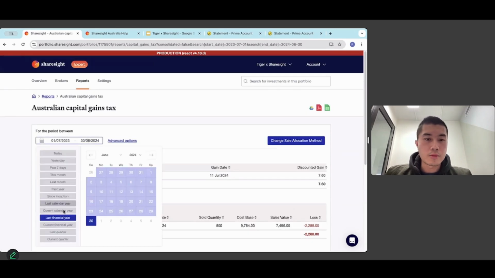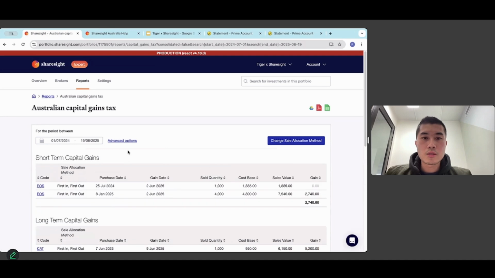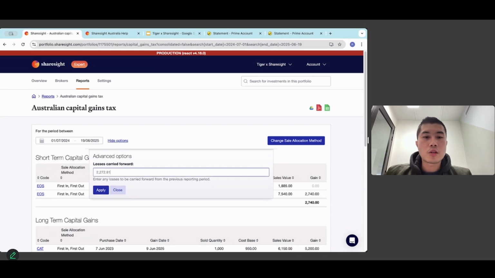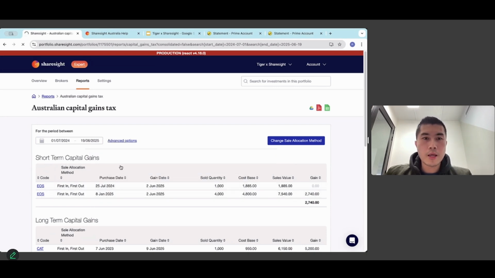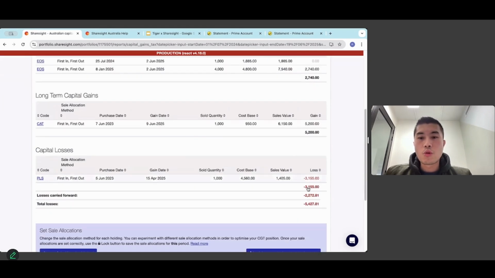If I run the current financial year CGT report again, under advanced options, I can apply that loss. That loss will be added to my current financial year capital losses, bringing the total losses to about $5,427.